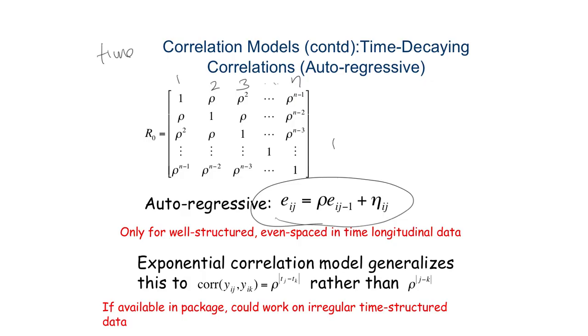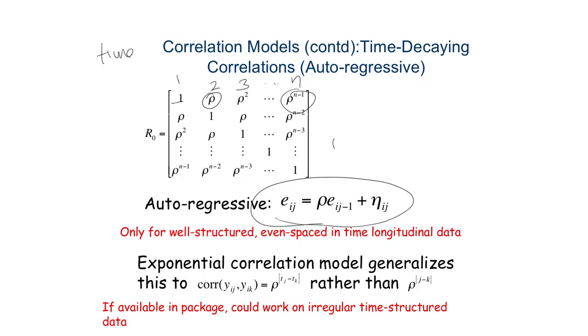So the correlation between observation 1 and observation n is this number rho raised to the n-1 power. Rho is going to be positive and less than 1. So the more you raise it to the power, the smaller it gets. It's equal to rho if it's only between adjacent observations. Any adjacent observations will have correlation rho. If they're 2 apart, it'll be rho squared. If they're 3 apart, it would be rho cubed, etc. So it allows for declining correlation within a subject of outcomes as the time between them gets longer. And it's based on a very common time series type model.